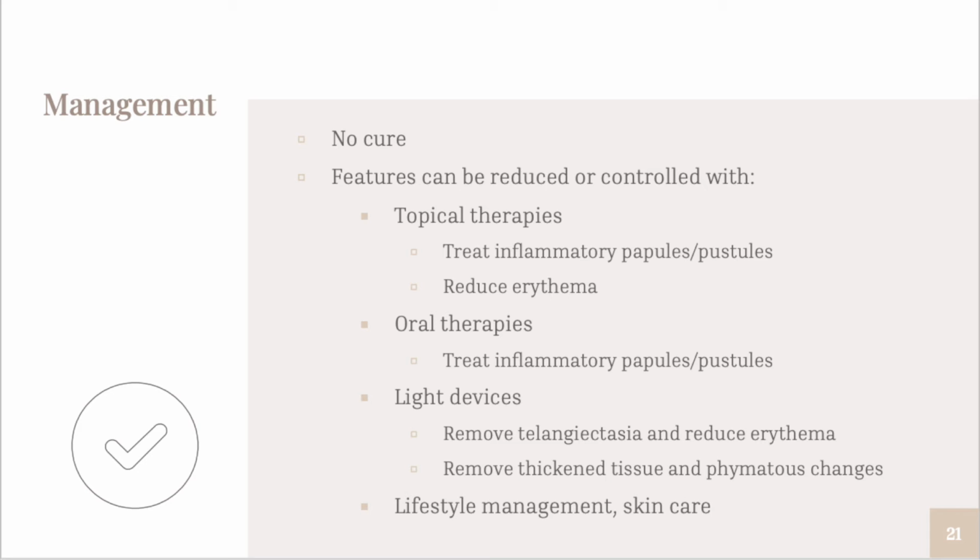There is no cure for rosacea, but you can manage symptoms with topical therapies, oral therapies, light devices, and lifestyle management, which includes skincare. Topical and oral therapies both treat inflammatory papules and pustules, and topical therapies also reduce erythema. Topical and oral therapies are commonly initially prescribed together in combination, followed by long-term use of a single product to maintain remission. Light devices are mainly used to remove telangiectasia, remove erythema, and remove thickened tissue and phymatous changes.